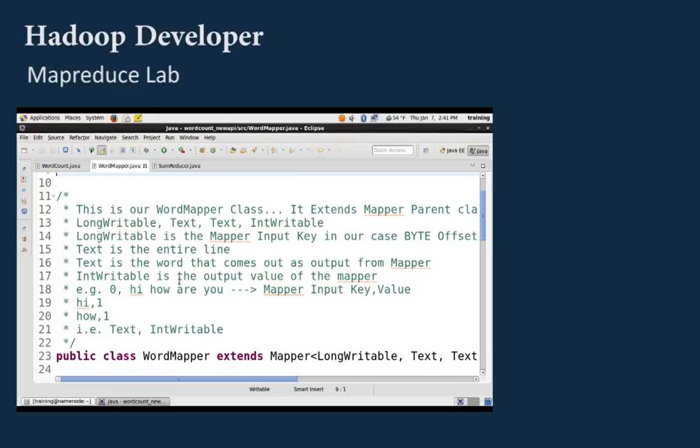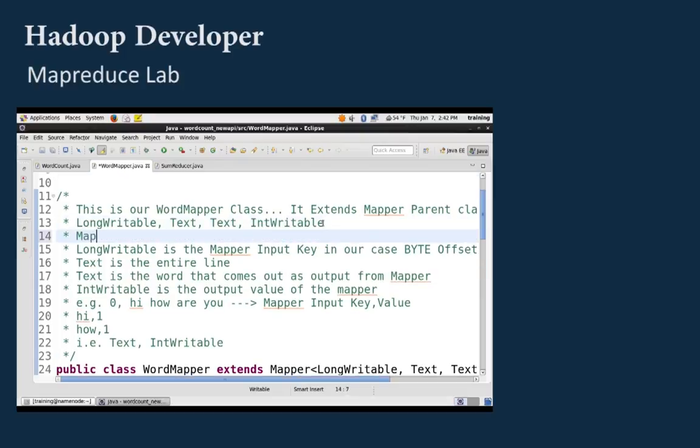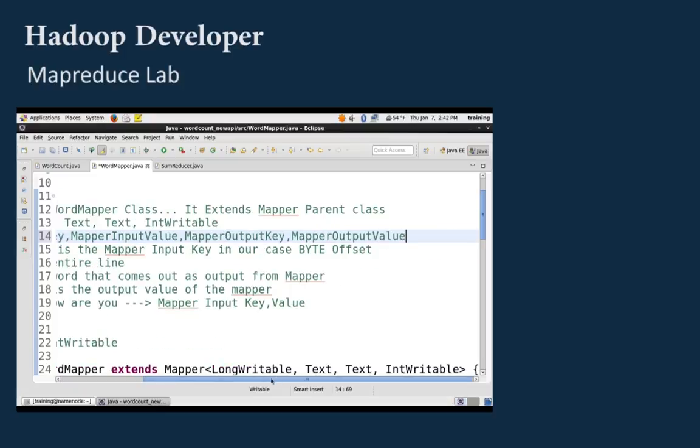The four data types that we see, LongWritable, Text, Text comma IntWritable, are our way of saying the format: mapper input key, mapper input value, mapper output key, and mapper output value.